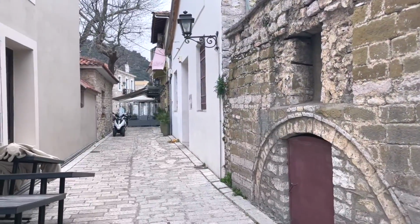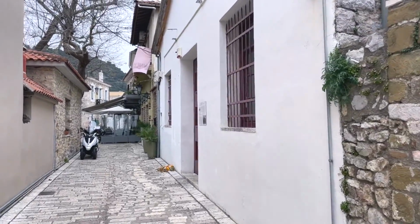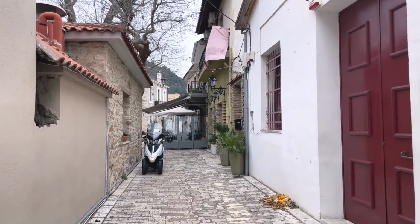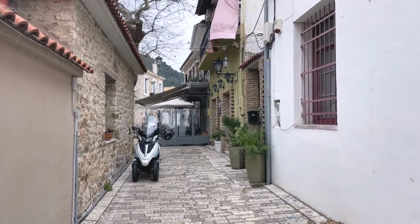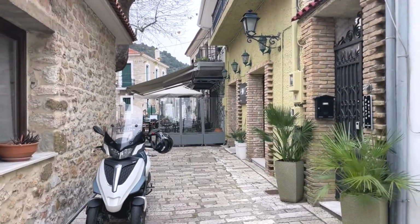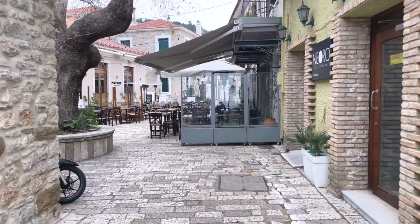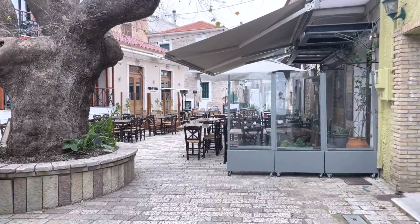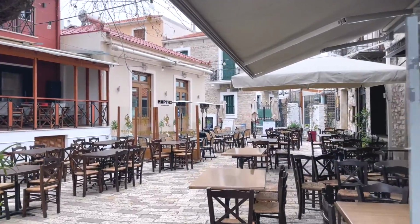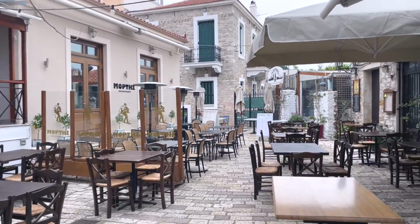So exploring the back streets just off the harbour here, we come across the mosque I mentioned earlier. I now know it was built in 1499 to celebrate the victory over the Venetians by the Sultan and the Ottomans. And he built this mosque 1499, as I said, the castle was built in 1407, and they didn't lose it again until the War of Independence. But you can see up here, there are nice restaurants. We actually ate in this place, Morthis, on the left here, or Borthis. I think that's a more appropriate pronunciation.